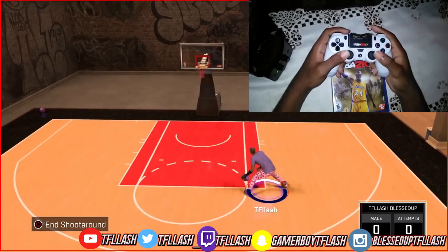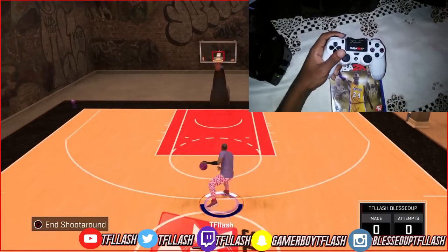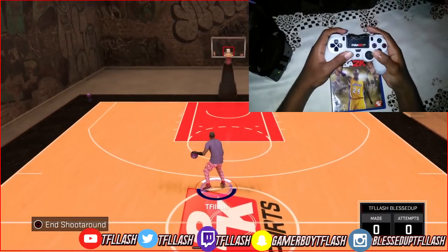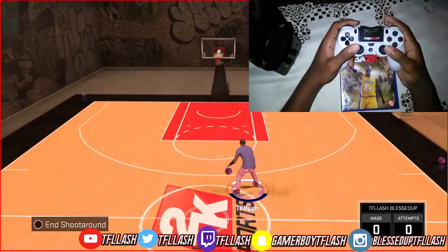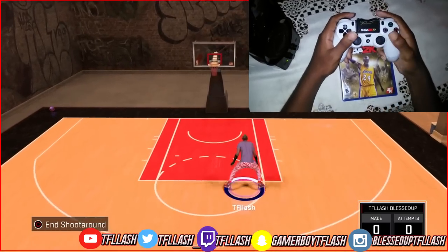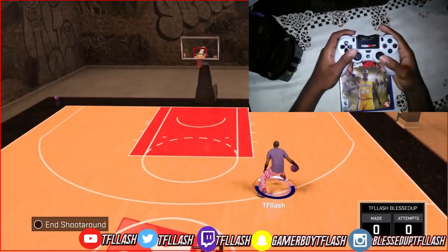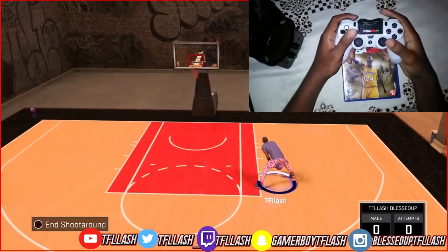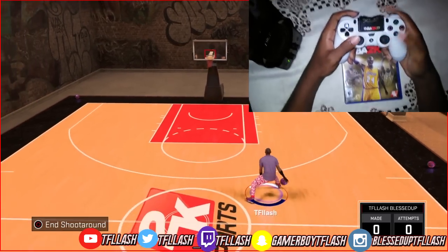Alright, the next one is the Kobe Bryant between the legs, fast momentum between the legs. So that's very simple. You gotta not do it between the legs first. So what you wanna do is do the Kobe Bryant between the legs size up, and then do a fast momentum and momentum between the legs. That's basically how it looks. I'll do it again.